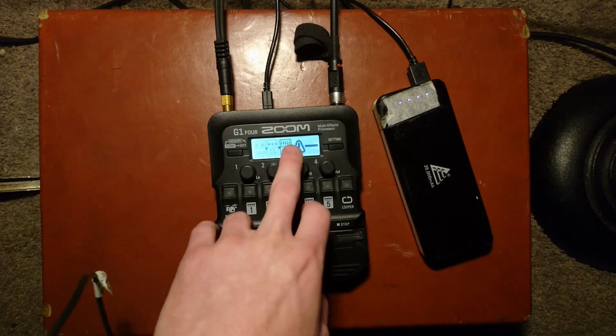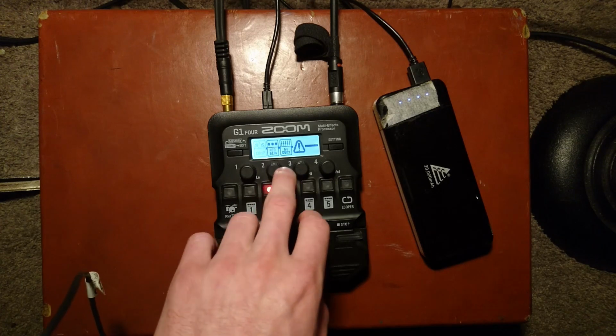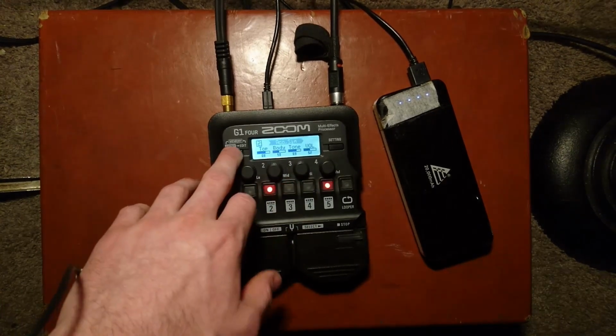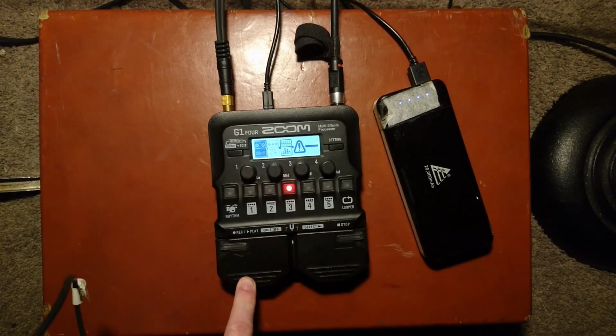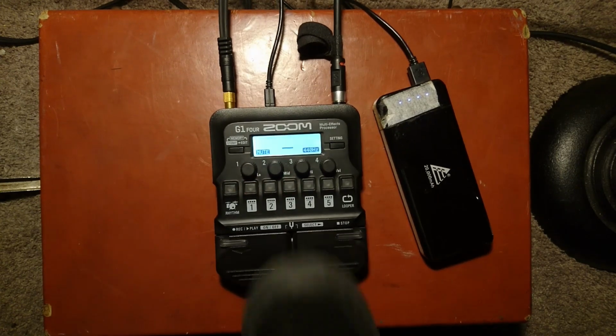So on this I've just got an EQ and I've got a compressor. I've also got an acoustic simulator, but I'm not going to be using that since I'm actually using an acoustic guitar. So if I put it over onto the live mode and then highlight the compressor, I'll be able to toggle that on and off. Well, it's not in tune, so we'll tune it.